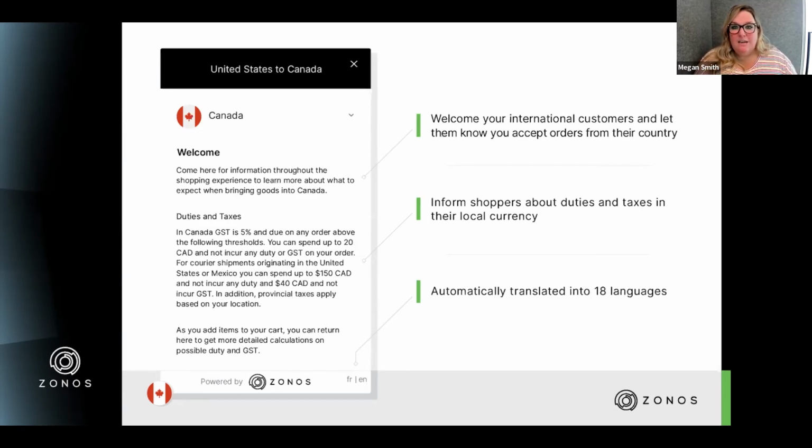And it indicates initially that your customer can shop here, that you accept international shoppers from that country. It also informs shoppers of duty, taxes, and fees in their local currency, and it automatically will translate into 18 different languages using their IP address.